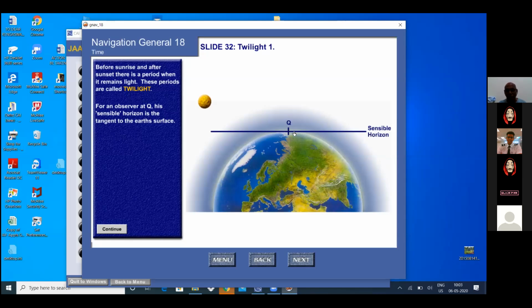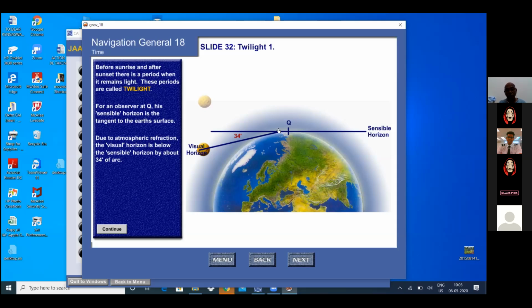But this horizon does not mean that it is sunset, because there is a refraction of light. So actually, it is the visible horizon when your sunset commences. Your sunset commences at the visible horizon. When we say sunset, we are talking about the top end of the sun coming in line with the horizon.